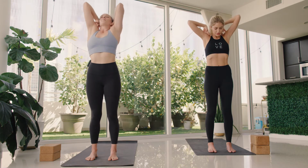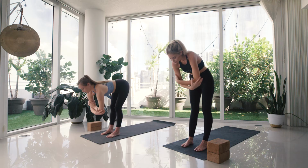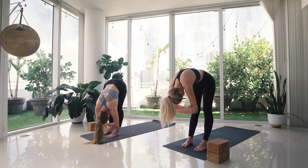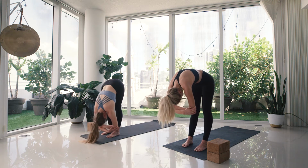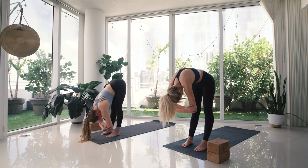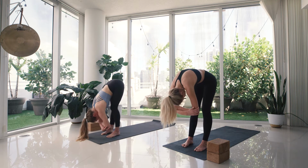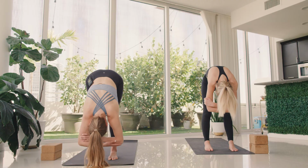And this time with your breath out, we're going to come into a forward fold, grabbing opposite elbows, hinging from the hips. And just pause here for a moment, taking your chin towards your chest, finding your ragdoll. And again, invite that same long breath to come into your body here, filling up the back of your rib cage. Maybe bending your knees one at a time, just settling into your hamstrings. Good.